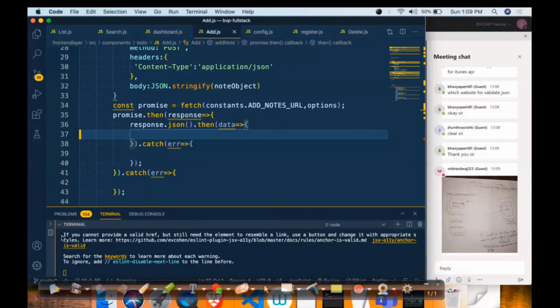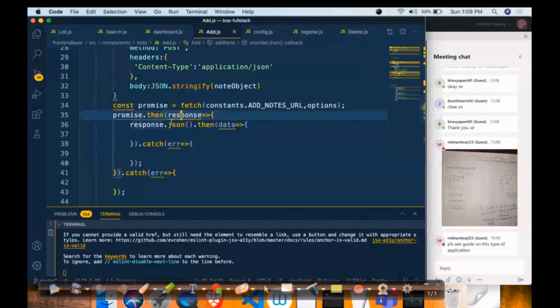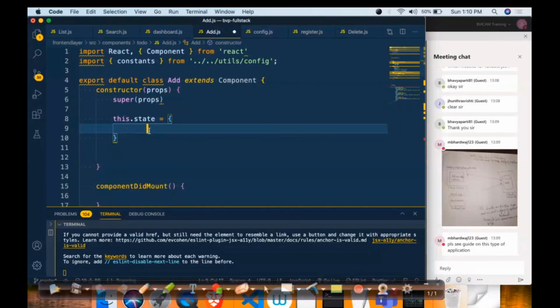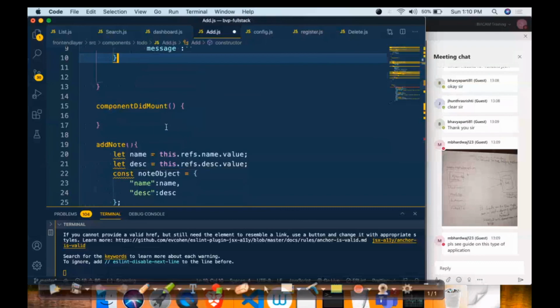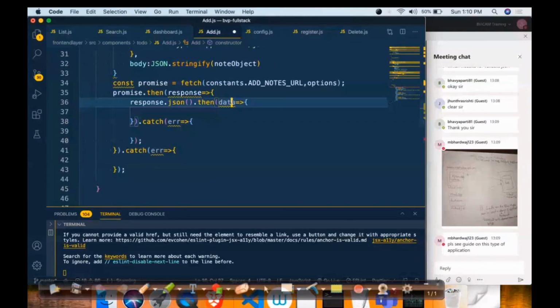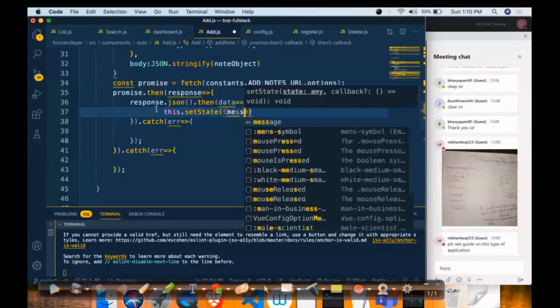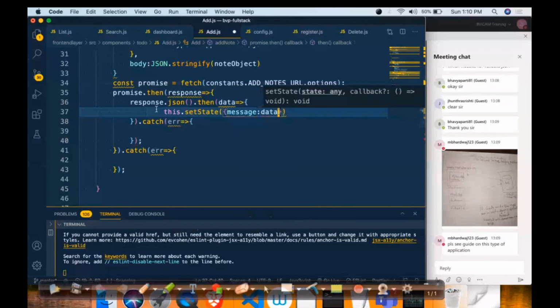Because when you're using this promise.then response.json, the server will send the JSON, and that JSON has the message, right? And that message we will set in state. So here I will set in state the message that comes in the data. The final outcome will be like this: we have the state, and the state has something called message, right? And that message is blank by default, and the message we will send from the server. So that message will come in the data, and we will say this.setState, and in setState we are pointing to data.message.